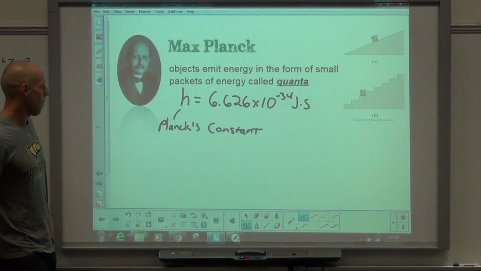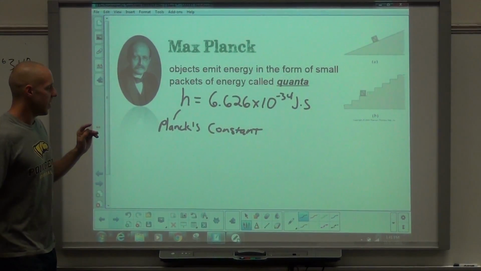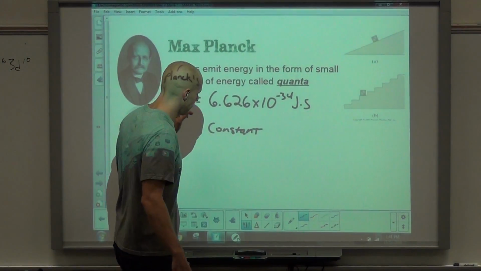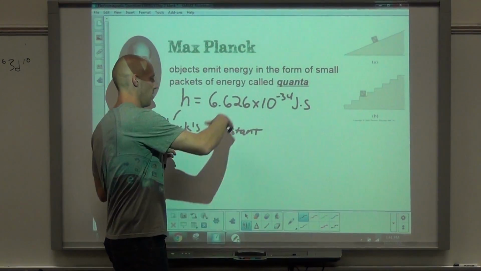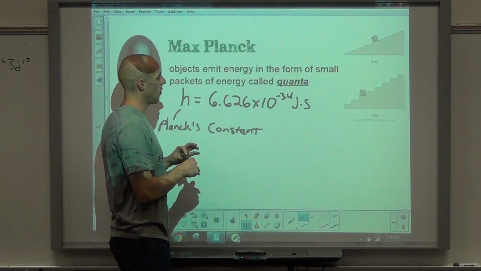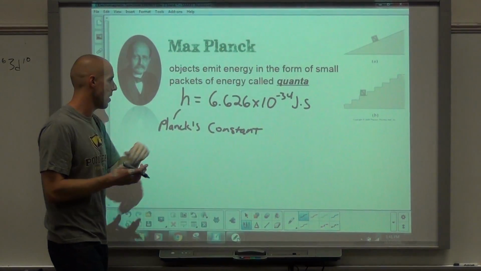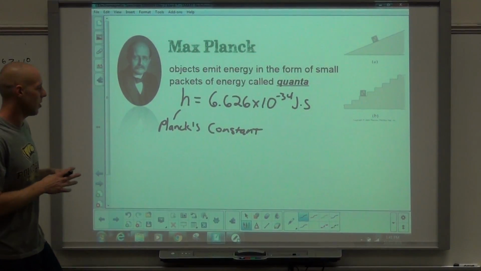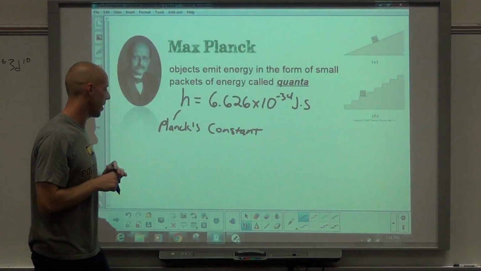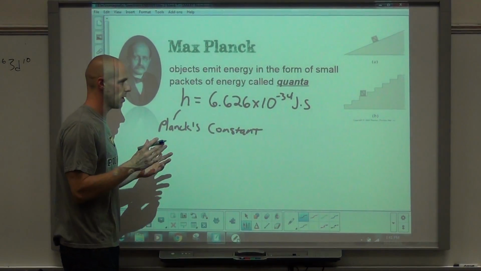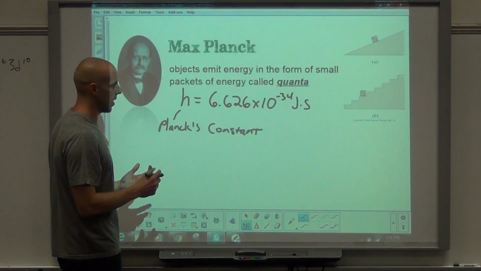Okay, so talking about Planck's constant. Basically what he figured out is that anything that's going to emit energy is going to emit some whole number times this. Does that make sense? It's going up by this number, so that's why we have a little stair step over here. Each time we go up, it's always in some form of this number right here. So we have a formula that tells us how much energy is given off by different types of electromagnetic radiation.